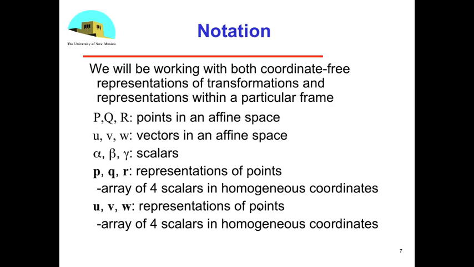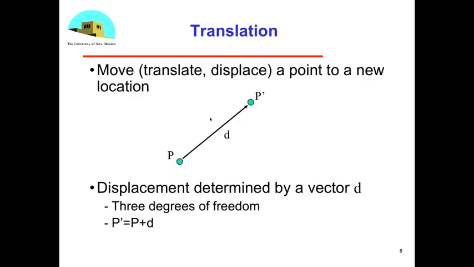Okay, so let's look at translation. First we'll look at it in an affine space, and then we'll talk about what that means in terms of representations. And we'll do that with the other standard transformations. Okay, so translation is also called displacement. It just says you're going to move something to another position.